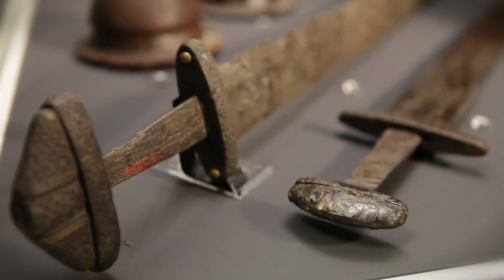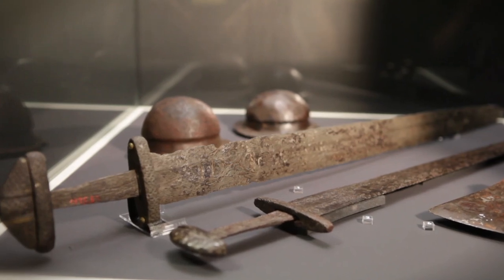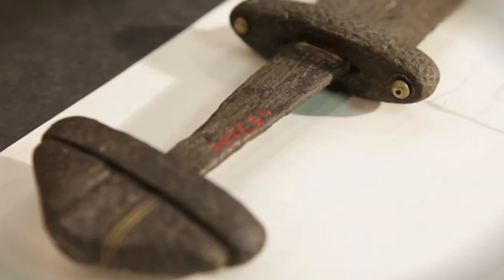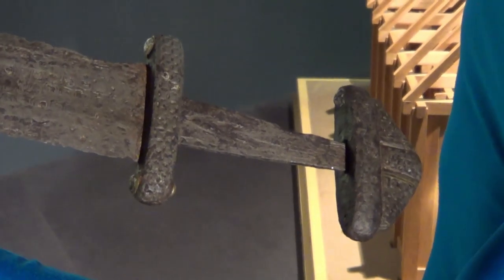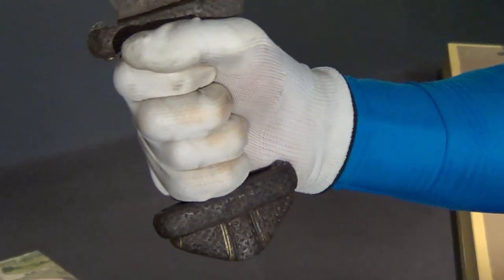So, how did Frankish swordsmen and sword makers respond to these new combat requirements? The current exposition at the Archaeological Museum Hamburg exhibits two very interesting swords that hold a clue to this question. One of the two weapons is of a type that was widespread in Europe from about 750 onwards and remained popular in Scandinavia well through the Viking Age. The relative shortness of many early medieval sword handles has always puzzled researchers and enthusiasts alike. All sorts of theories have been suggested regarding gripping a Spatha-type sword like this one.